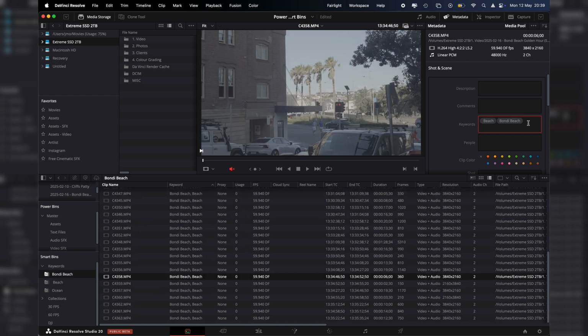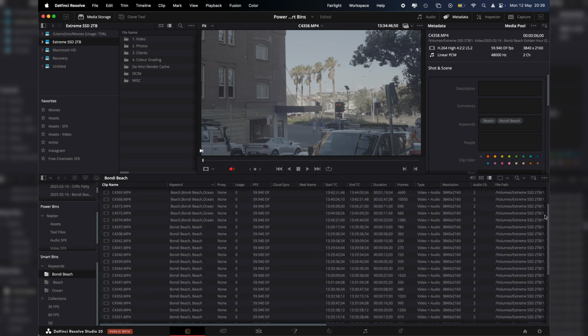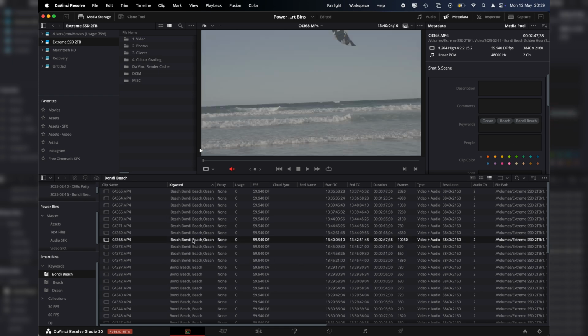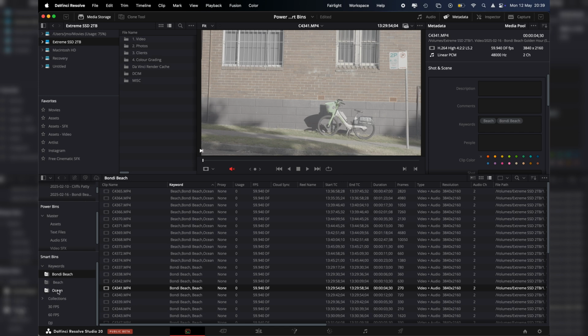I do recommend taking the time at the beginning of your edit to organize and set up keywords for your footage. It just means, once it's done once, every time you come back to these folders, it'll all be here, it'll all be organized, it'll be so easy to find footage, and as you go through the process of editing over months, years, it'll just get quicker and quicker and you'll just be more and more organized. So it is worthwhile setting up your keywords.